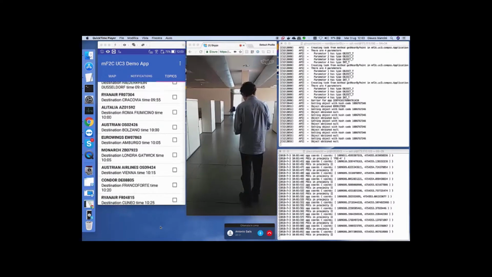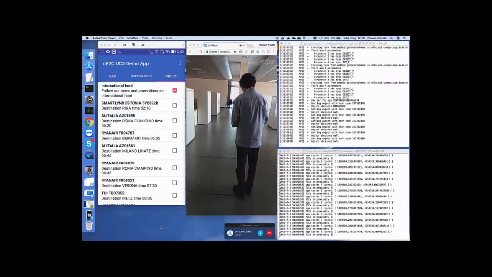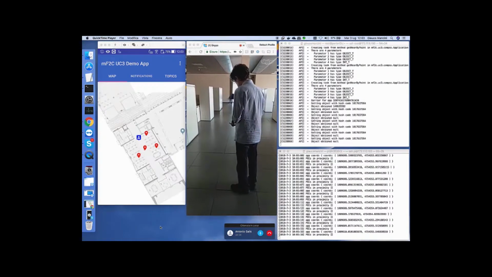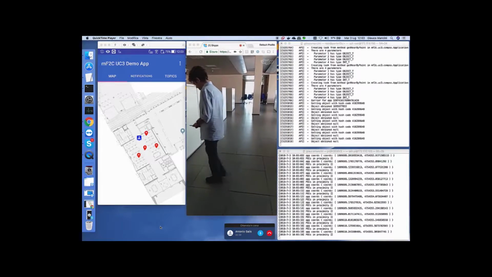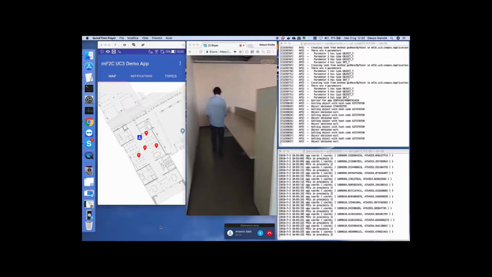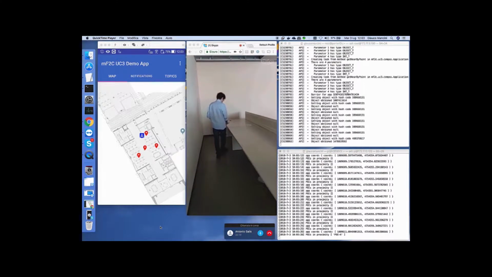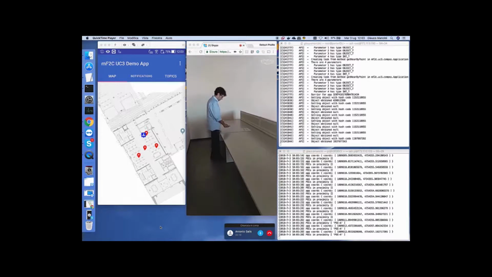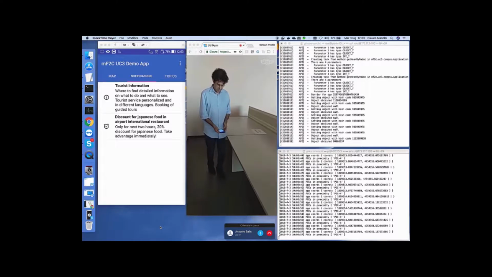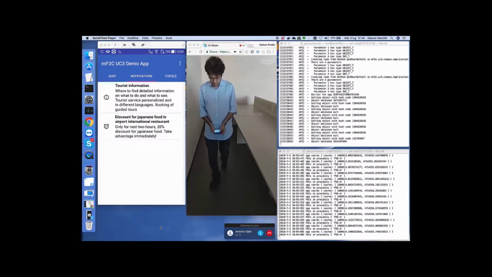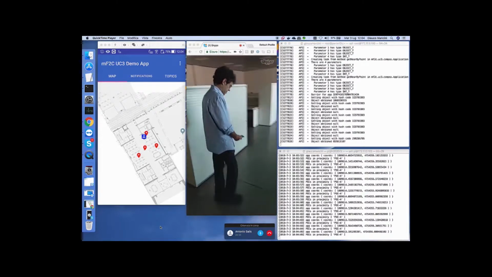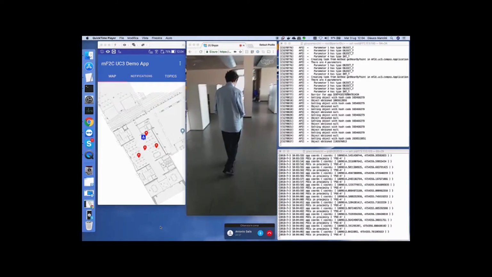Then the traveler can move freely in the field, being tracked and notified in case of points of interest nearby with appropriate messaging. Moving towards some point of interest, the traveler gets notified. In this case the user is informed of being close to the tourist information, and gets aware of a promotion on the restaurant. Then moving in the other direction, the user gets closer to another point of interest, the restaurant.